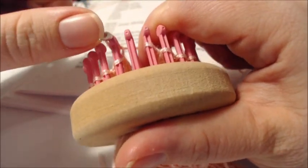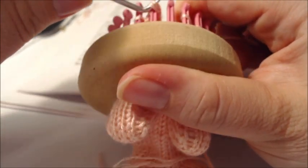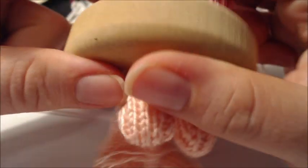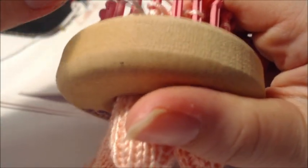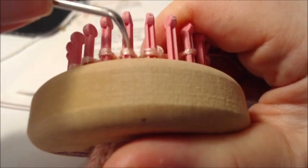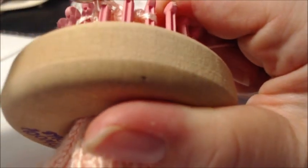Probably most people would prefer to do it this way without lifting up a whole bunch of stitches. So what we're trying to do is decrease from 24 stitches to 12. So what you want to do is lift that stitch up, move it over, and knit 2 together. Okay, this first one will probably give you a little trouble. Knit the 2 together. And you want to take the next stitch, move it over one, and knit the 2 together. Pick up the next stitch, move it over one, knit the 2 together. You're going to do this all the way around.